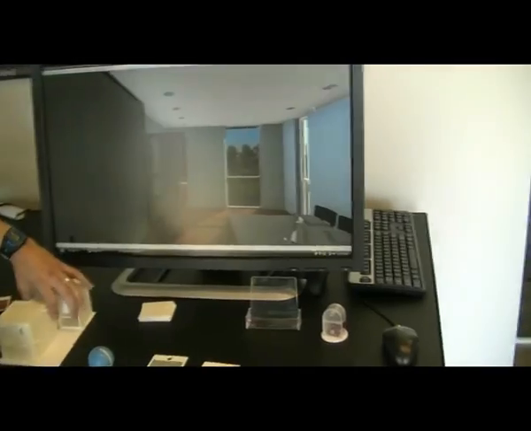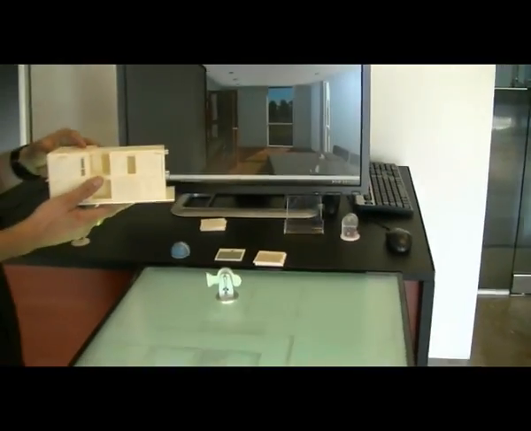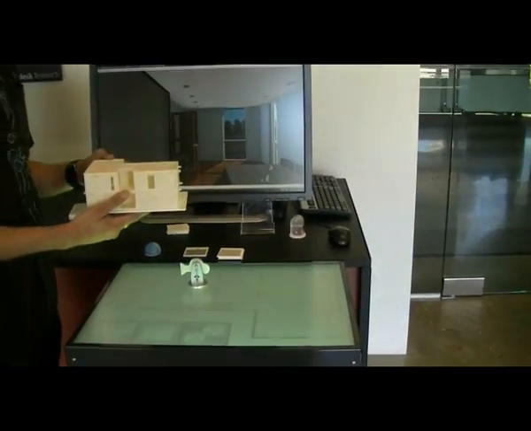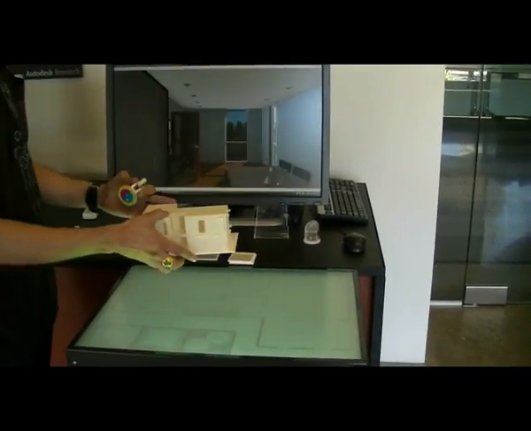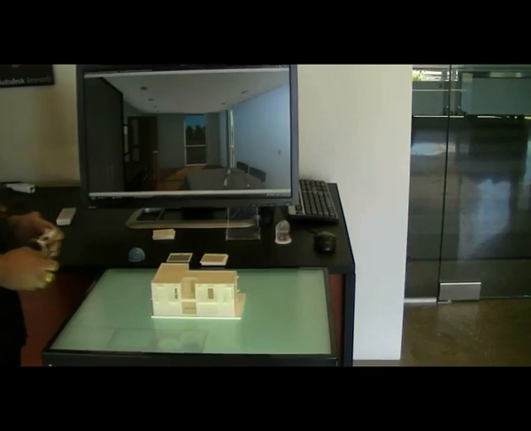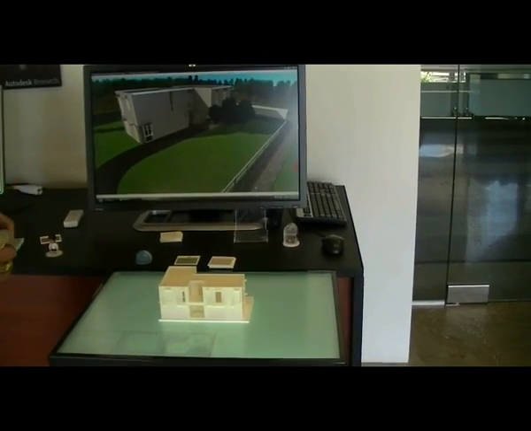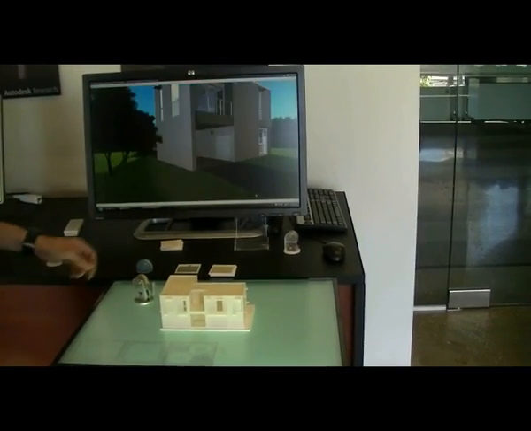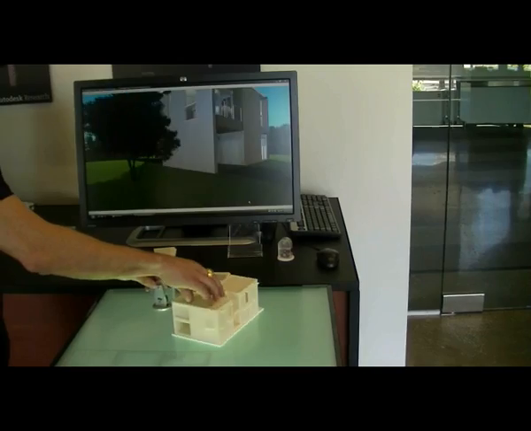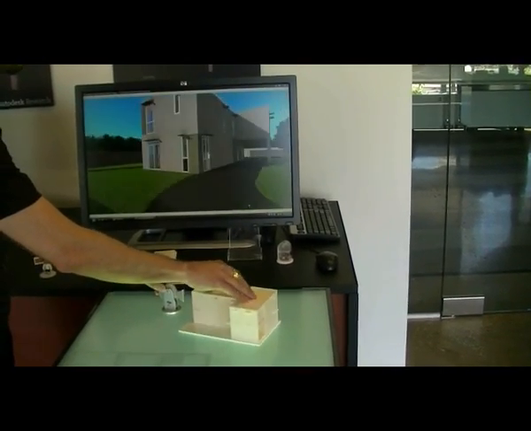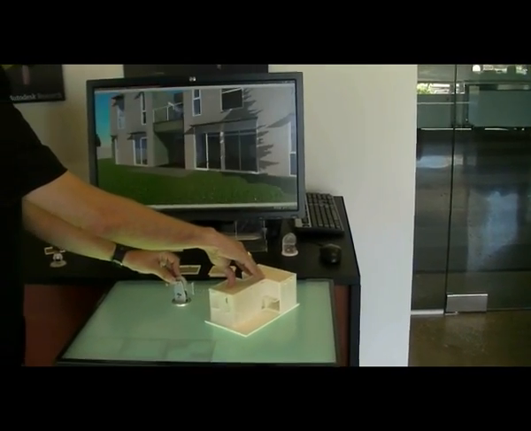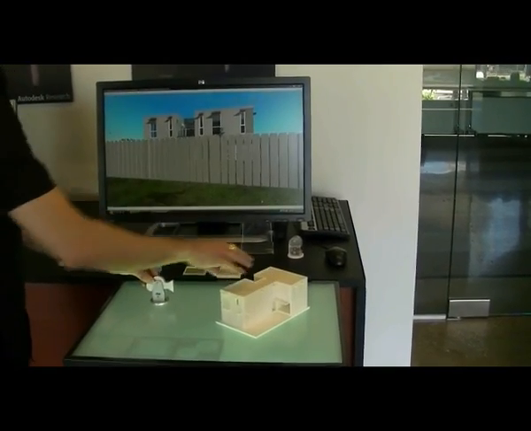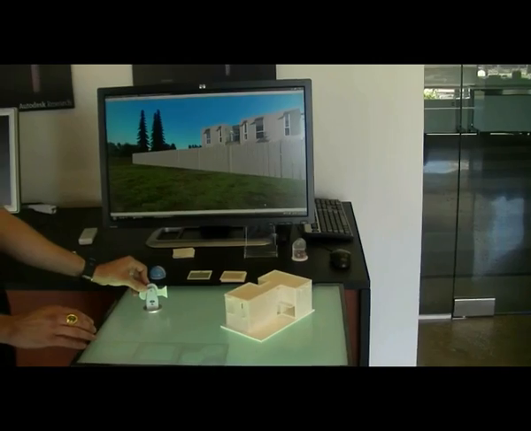If, for instance, I wanted to browse outside, we have a 3D printed model. This is a Revit model from Living Homes. And if I put this down, I'm now outside of the building. And then I can put the camera down and either move the house or the camera independently to navigate around the scene and to zoom in and zoom out. Pull back out and see what it's like out in the yard.